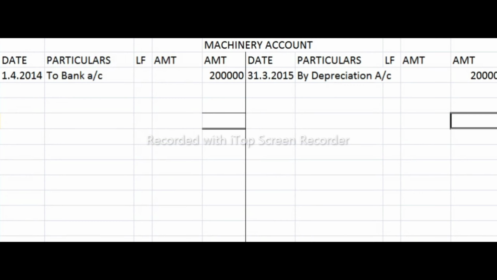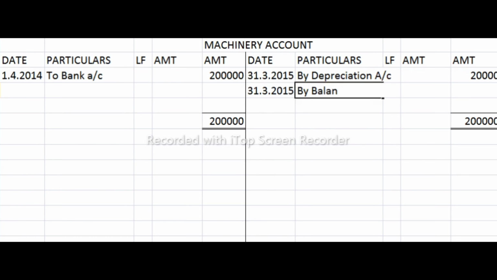With this, the first year depreciation is over, so we are going to balance the machinery account for the first year, that is from 2014-2015. And you must remember the second machinery was bought in the second year only, that is 2015-16 only we have bought the second machinery. So the first machinery we have to balance it now. So draw the grand total on both the sides, and the highest total is 2 lakhs, so write that as a grand total on both the sides. Now the side which is least is the credit side.